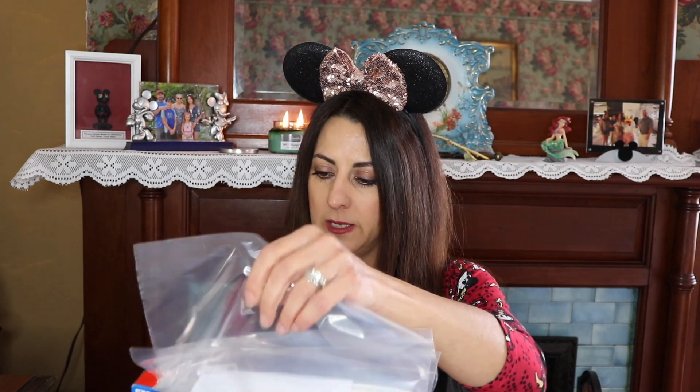A couple more items and then I'm moving on to clothing. I picked up a bunch more gallon-size bags because I use these for packing my children's clothing. One of my favorite things to do is write the name of the park on the bag and put themed clothing in it, so when we're going to say Hollywood Studios, they just pull the Hollywood Studios bag and know exactly what they're wearing. My son is 14 and I'm still getting away with doing it for him. My youngest is eight and she's totally cool with it. My high school daughter — forget it, there's no way she's letting me pick out her clothes.